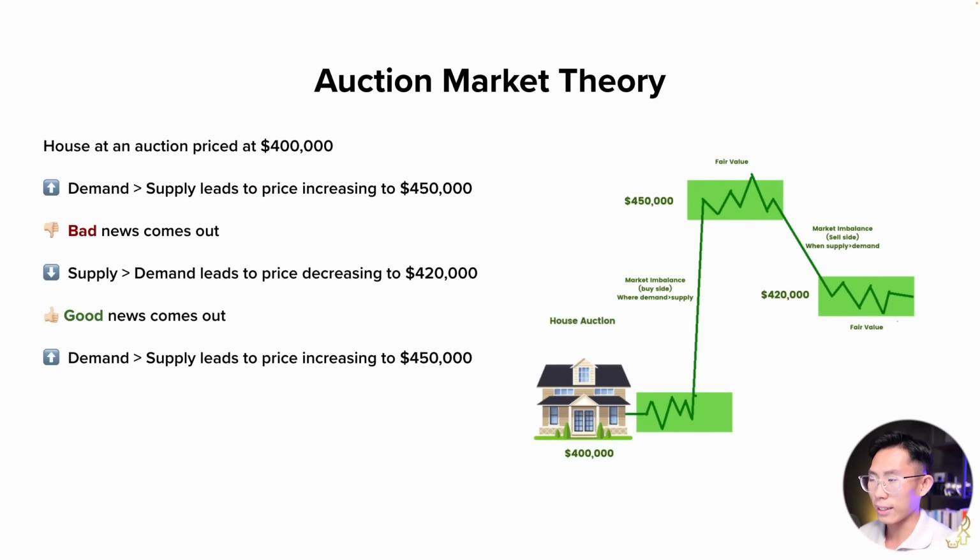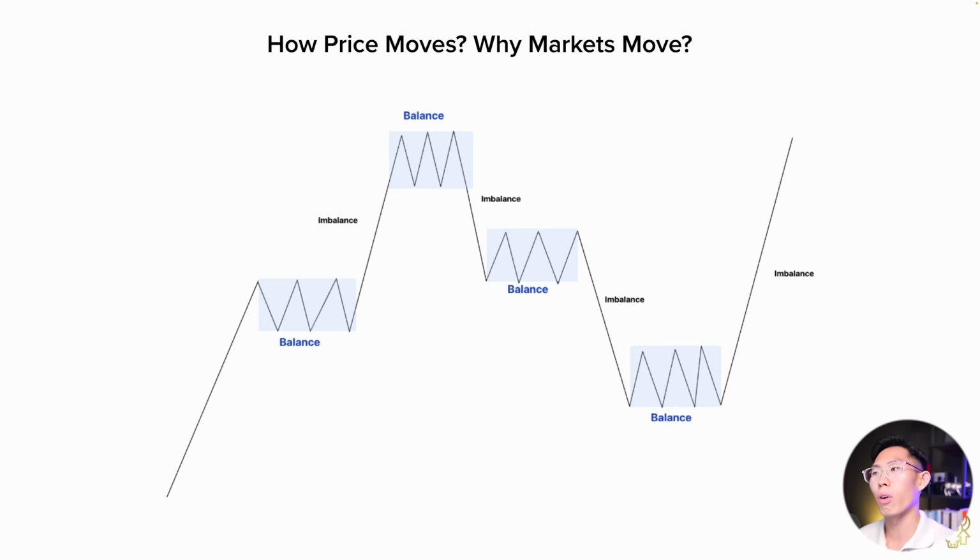And this is exactly why price is always moving from balance to imbalance, right? If you look at any price charts on TradingView, whatever, you will notice this common similarity. And this is essentially just how the markets move on a fundamental level. To really understand how it moves on a fundamental level, you need to understand the concept of balance and imbalance.